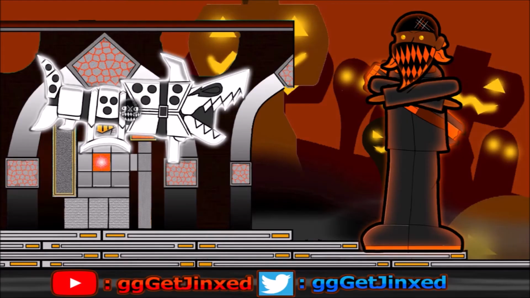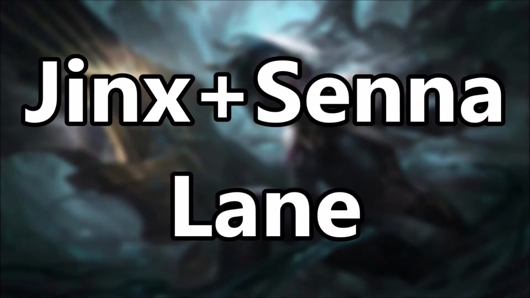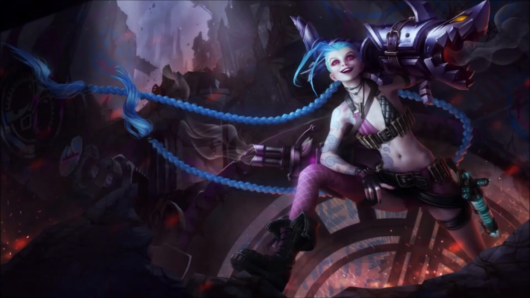And like I said last week, this week's episode is just going to be how to lane with a Senna support if you're playing as Jinx. August did stream some Senna games yesterday, at the point of recording this video, and he is the kit designer for both Jinx and Senna, so he had some insight on not just that matchup, but matchups in general. But what he had to say actually was, Senna and Jinx kind of work like a really aggressive poke lane.